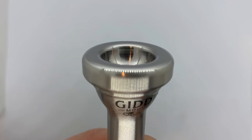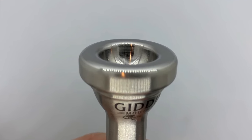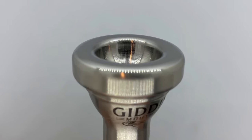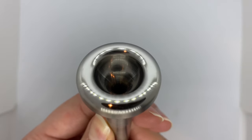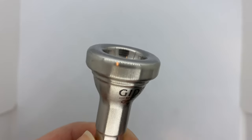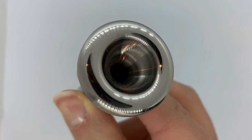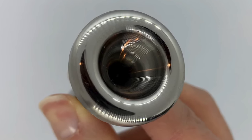The extra wide rim will make this mouthpiece feel bigger than most, but the inner rim diameter is not all that extreme at about 0.680 inches. The final thing to say about this rim is that the version Hickman preferred has a satin finish. The satin finish has microscopic machining marks that provide more grip on the embouchure compared to the polished finish of most mouthpieces.